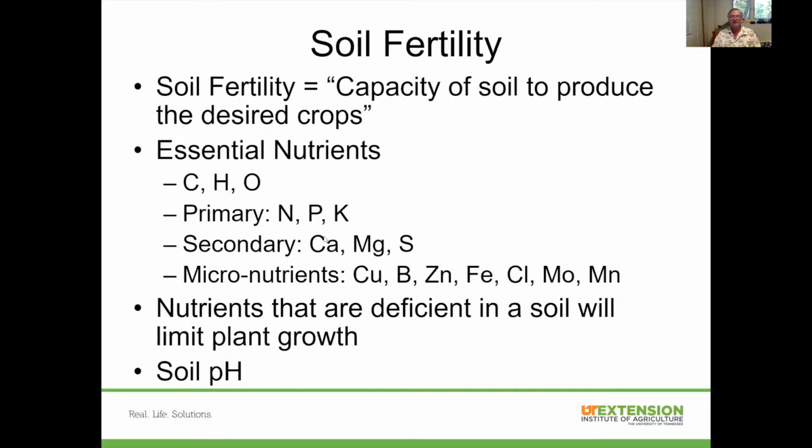We need them in relatively large quantities, but not as much. And then the final group, the micronutrients, the coppers, the borons, the zincs, etc. We need these in relatively small quantities. These are often mediating enzyme activities in the soil. If a nutrient becomes limiting in a soil, it's going to limit plant growth. So this is where we pay attention to what our P and K levels are. If we start to see these nutrients becoming deficient, we may need to add them in terms of amendments as fertilizers.